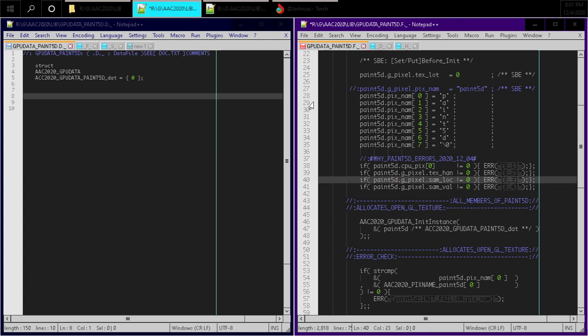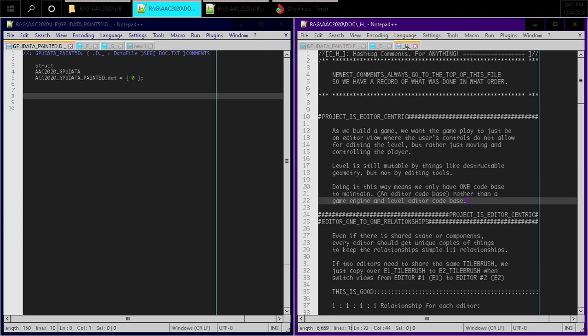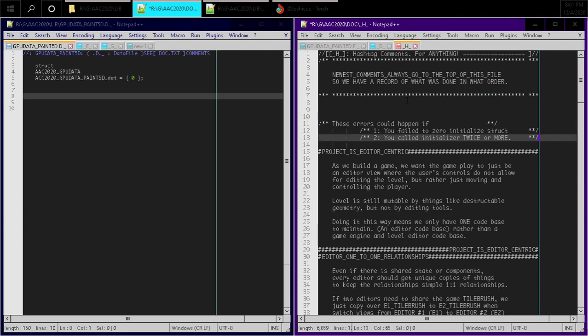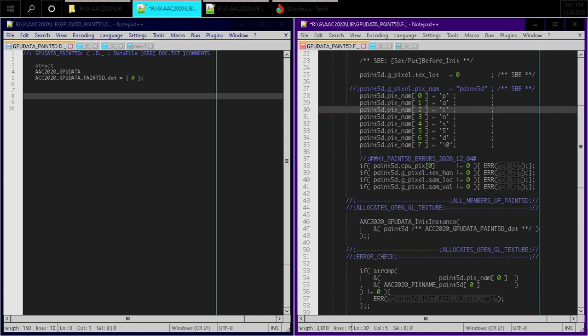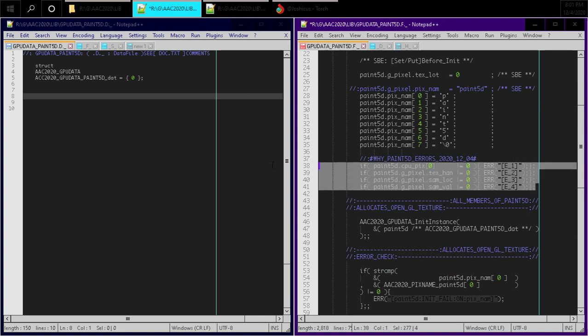And then what we'll do is in our hashtag comments here, we're just going to keep on offboarding stuff into this section here. Even though this isn't actually a source code file, I want to format it as if it is a source code file, so we have to get rid of those multi-line comments, because you just can't nest multi-line comments.